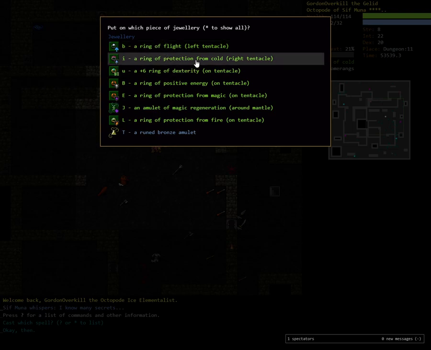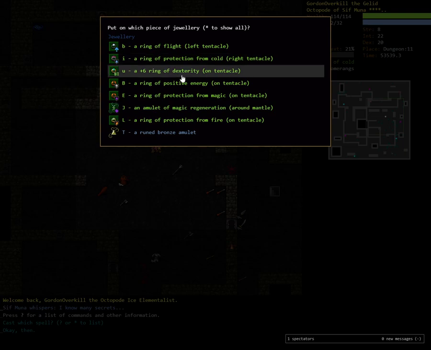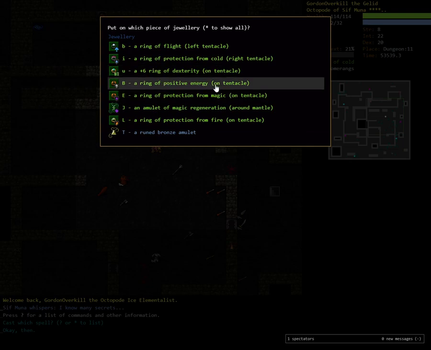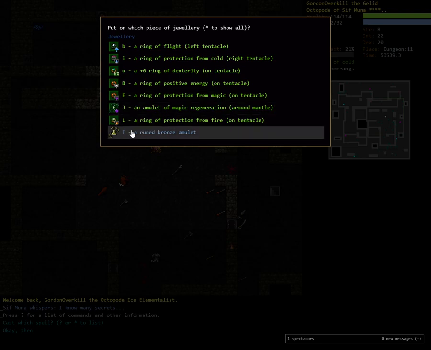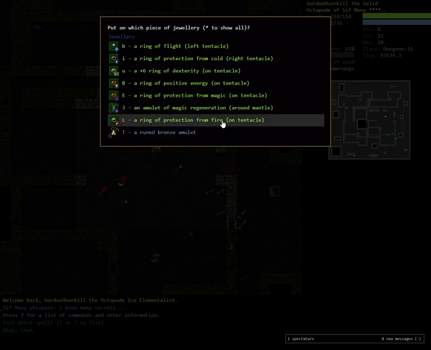We've got a ring of protection from cold, 1 point in cold resistance, very nice. Dexterity plus six increases our evasion value a bit. Positive energy gives us resistance to negative energy. Protection from magic, we've got just one of these, but it protects us from all kinds of mind control. And we've got a ring of protection from fire, which gives us 1 point in protection from fire.